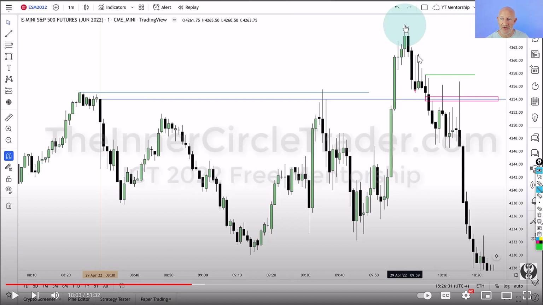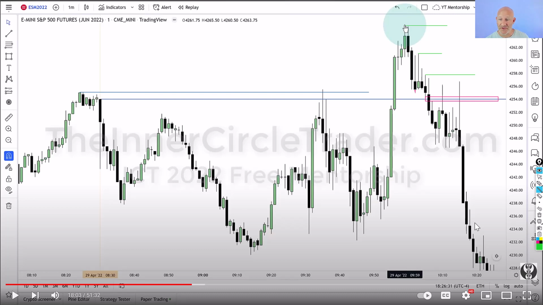But certainly more conservative approaches would be using this swing high just here, and obviously even more conservative would be using the high that we took that liquidity out just here. So you would be going short on the high of that third candle just there, and as I said, have your stop either on one of these 3 places, and your target would be those relative equal lows, the sell side liquidity that we marked out on those higher time frame charts. You can see that would have been a really great trade.